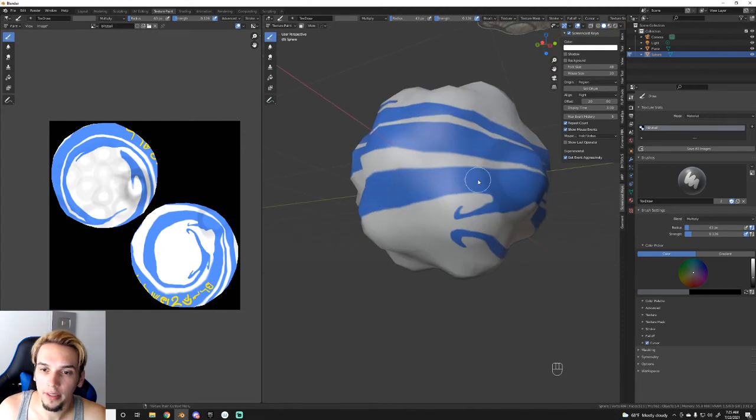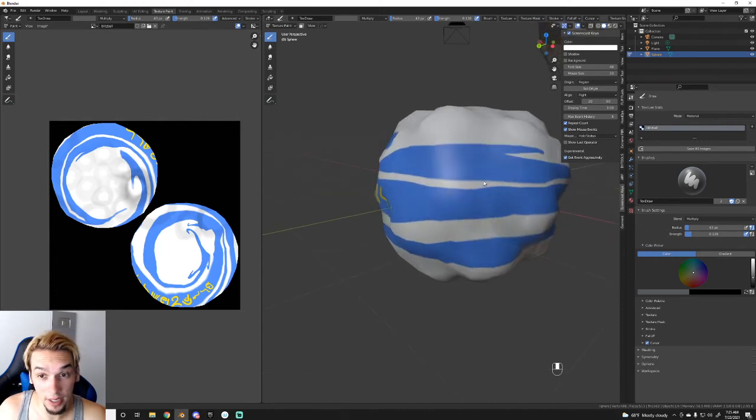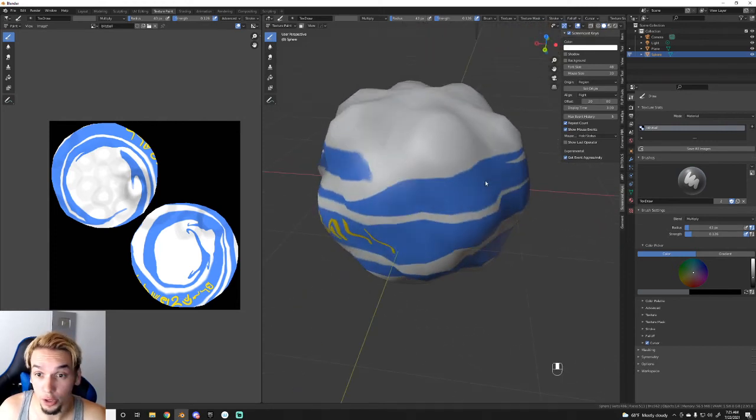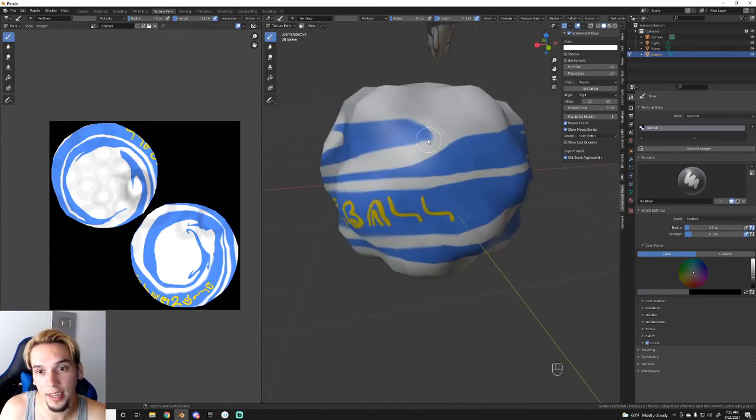So if you're looking at this and you're thinking, oh, this is so tedious, this is so boring, well, that's 3D art. When you do stuff like this, that's your time to turn on some music, put on a TV show, do something where you can do this while also enjoying something else, and it makes it a lot more palatable of an experience, because then you're not stressed out.